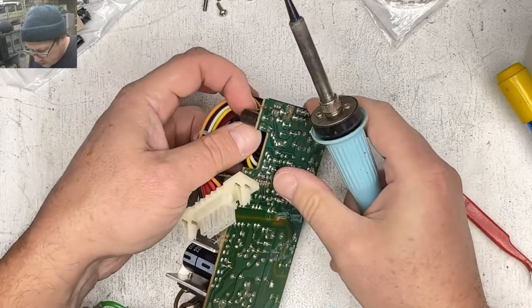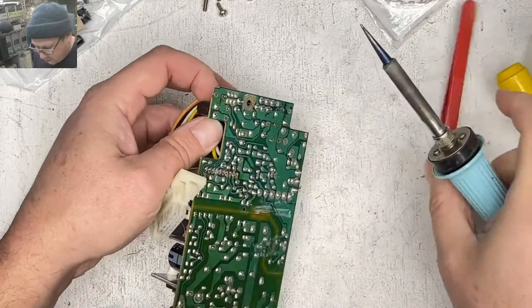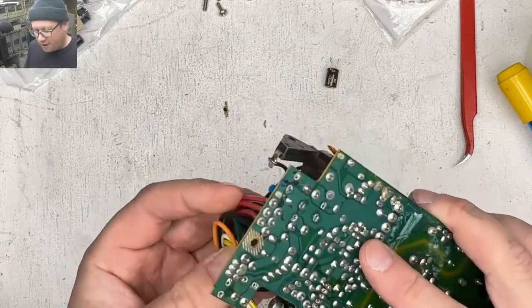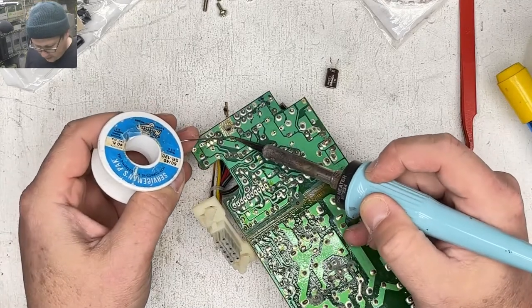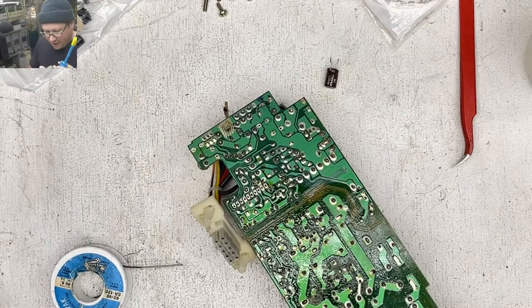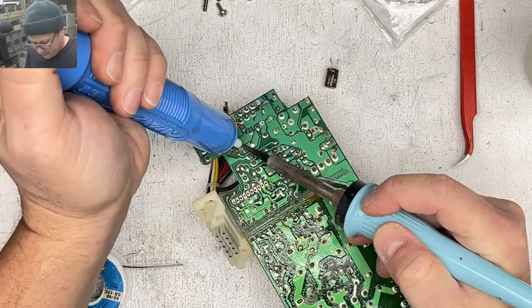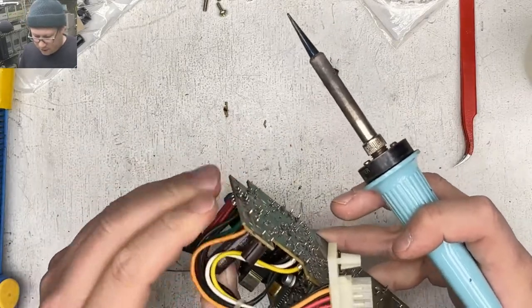I bought this from a dude that's a scrapper that I've bought a bunch of stuff from before. And this guy thinks everything is worth a lot more than it is. Like, he wanted $150 for this thing, and he knew that it didn't work. He plugged it in. He knew it didn't work. And I was like, there's no way I'm giving you $150 for this pile. The case was not in good shape. It's all kinds of scratched up. It was yellowed and gross. So I wound up, I think, giving him $50 for it, which is more than I wanted to pay, considering the condition. But if I can get a functional Mac monitor out of this, I'll be happy. But also, obviously, now I need a power supply as well.